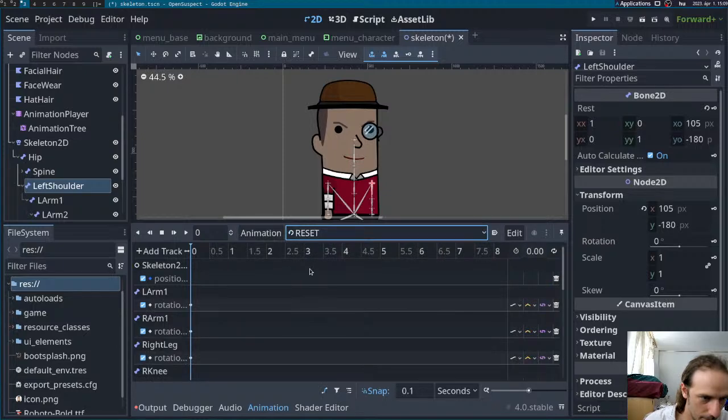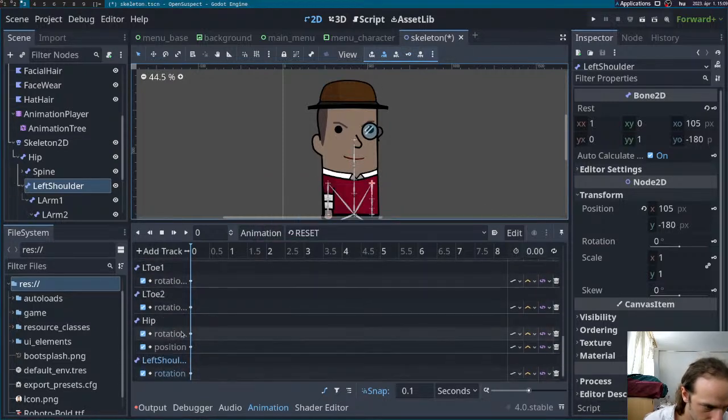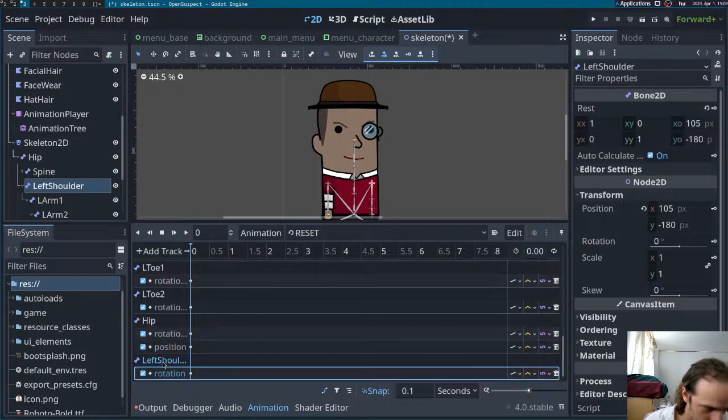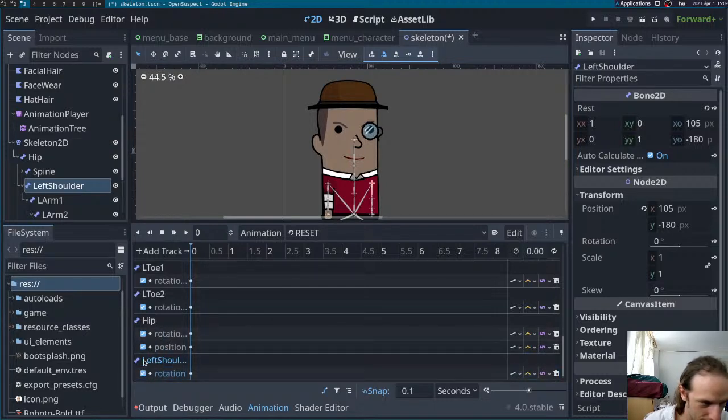So first of all, reset animation, add the rotation keyframe there. Is it possible to move this up and down? I guess not. Okay, let's just save this.